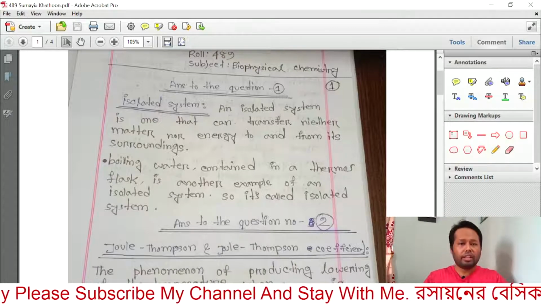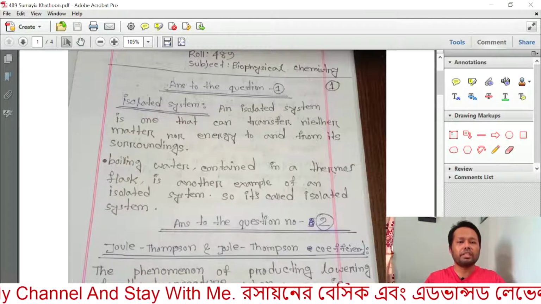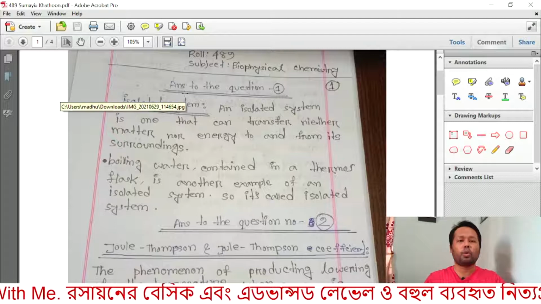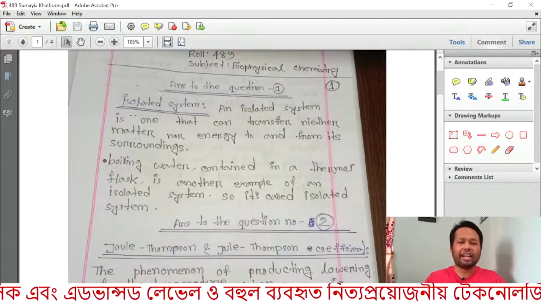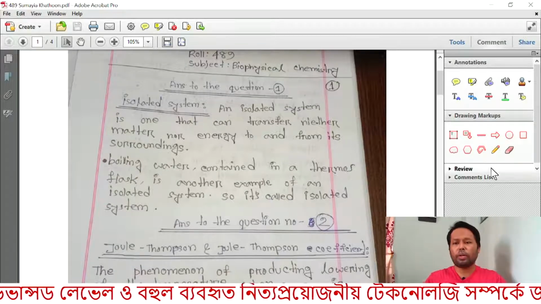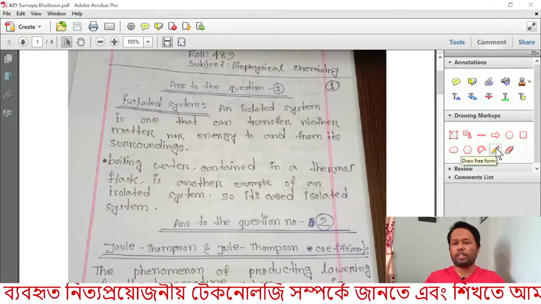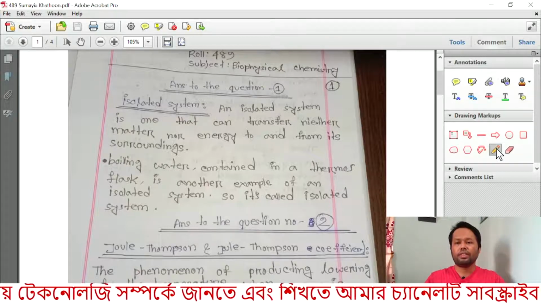Let us consider that this is my exam copy and this is the answer for question number 1. If you think the answer is correct, then first of all you have to choose this button, draw free form, that means the pencil icon. Click the pencil icon here.